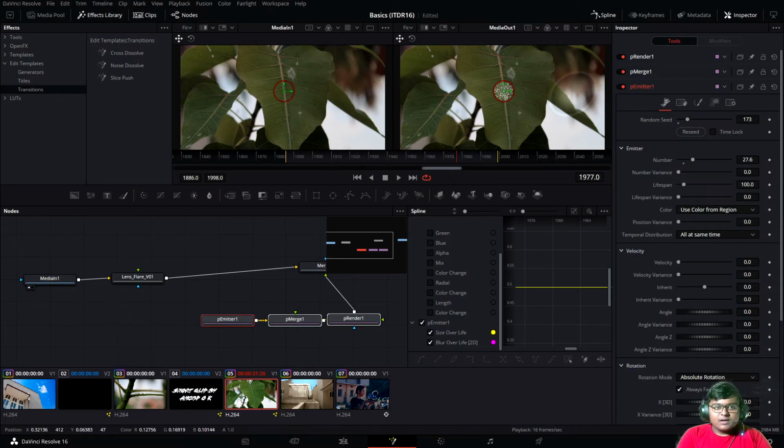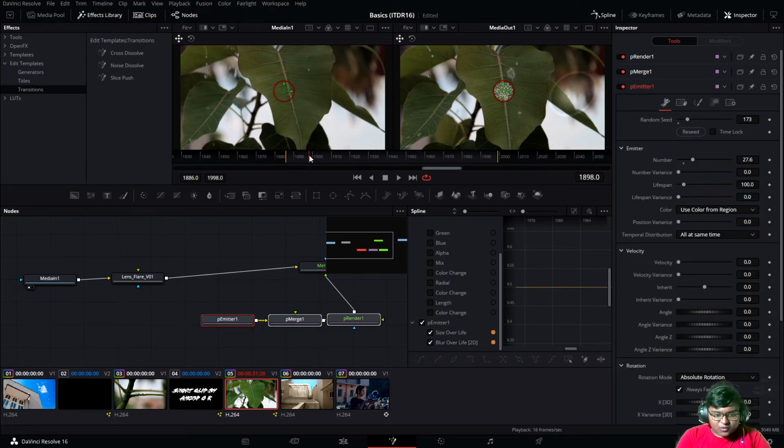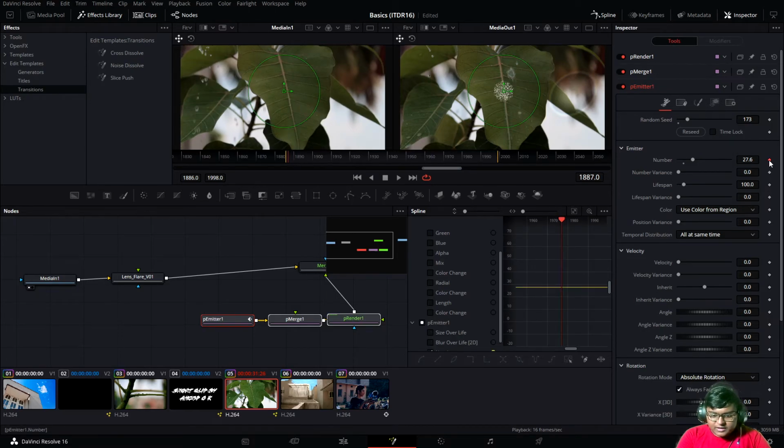In the inspector window here you can see a lot of options like number and all. First we'll choose the frame which we want the particles to be. Just a minute, it will be rendering in the background. So in the first frame we will add a key here.